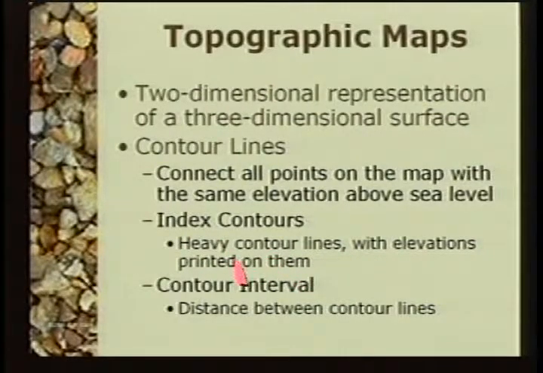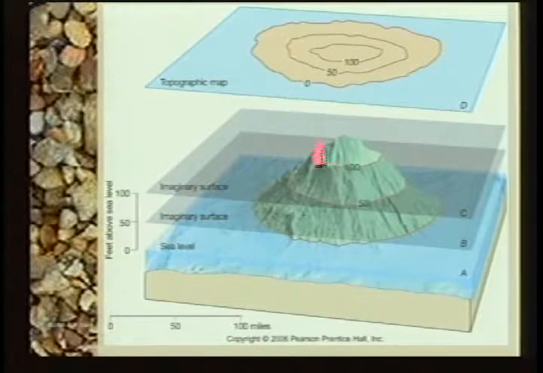Now, the distance between one contour line and another contour line is known as the contour interval. Many times you will see the contour interval actually printed in the map key. Let's take a look. Here we have a three-dimensional island emerging from the ocean. How would we represent the changes in elevation on a flat piece of paper? The way we do that in a topographic map is through contour lines. Note at sea level we have 0 feet elevation, and we essentially outline that location at the base of this island as a 0 contour line. Then if we would contour at 50, let's see, we are working in feet, 50 feet above sea level.